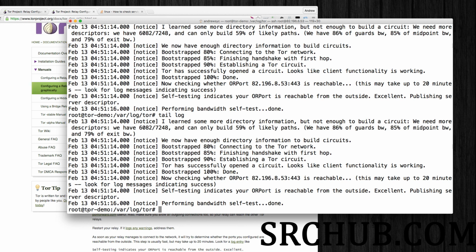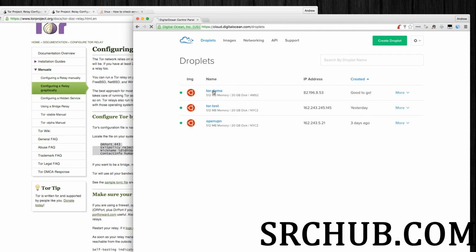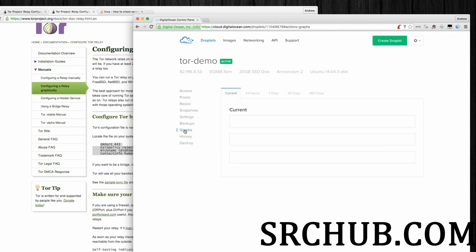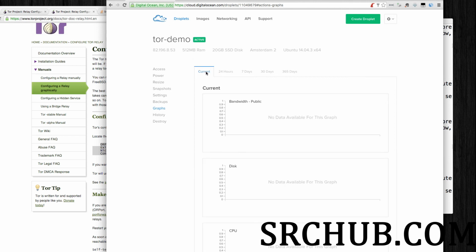So we are connected to the network here. And it'll be a little bit longer before we probably get published to the network here. So we can see here we're doing okay. And I'm going to load up my DigitalOcean droplets. And this is the Tor demo. And what we should see is just an initial bump in our internet traffic, and that's the test. If it loads, it's supposed to load. That's no good.